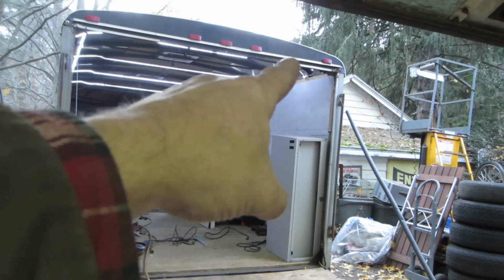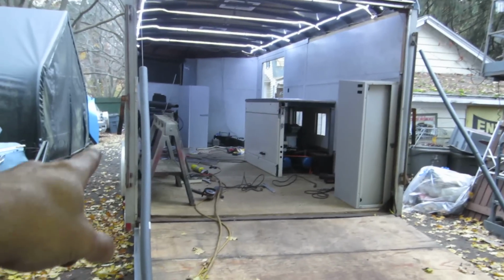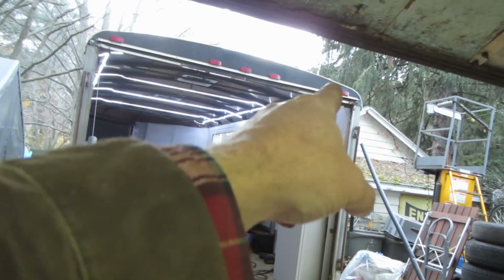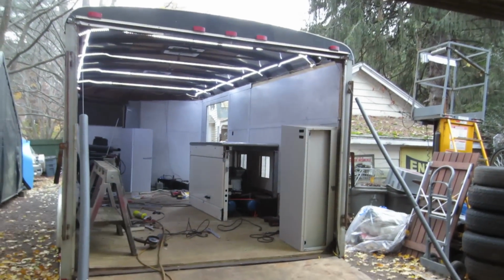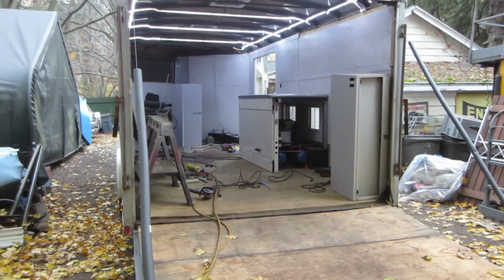There's going to be a fan, going to hang up that small fan. I think it might even still be in the trailer somewhere. It's one of those metal fans, but it's smaller. I'm going to hang that up in the corner on a bracket, and then you can remove it and move it around if you want to move it off the floor, or if you're working on something outside, you can face it at you.